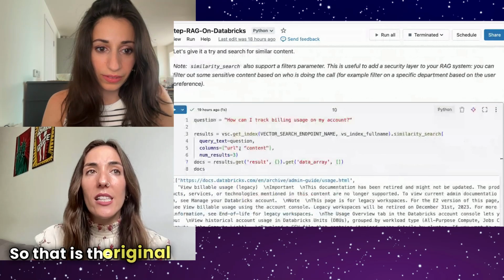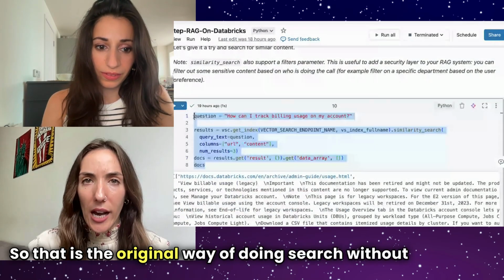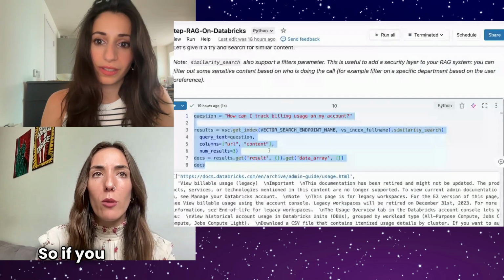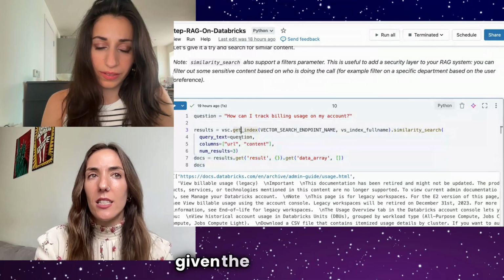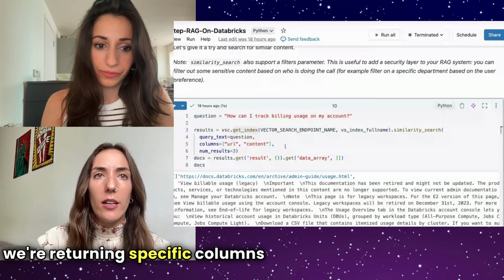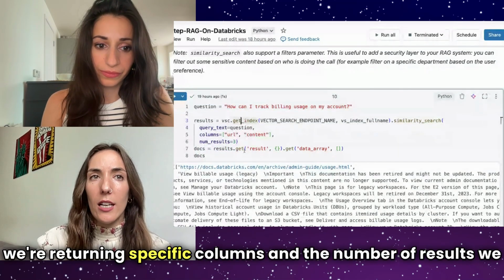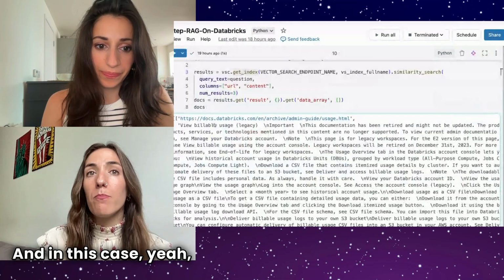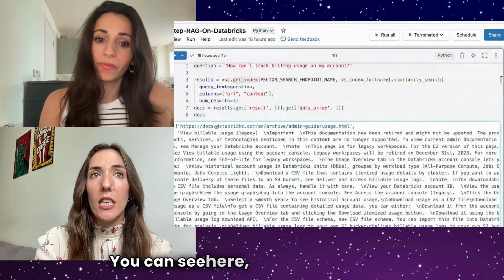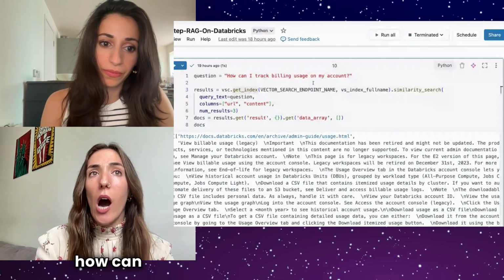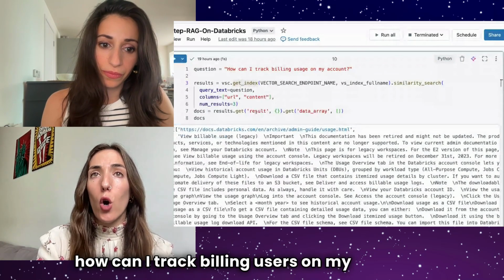So that is the original way of doing search without the hybrid functionality. If you remember, we're getting the index and performing similarity search. Given the question, we're returning specific columns and the number of results we wanted. In this case, the results are some documentation. The question was, how can I track billing usage on my account?